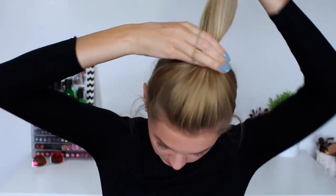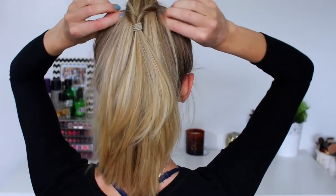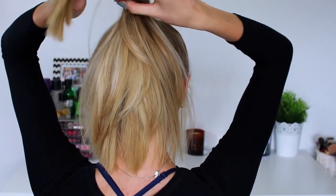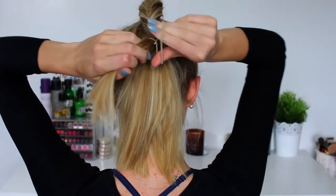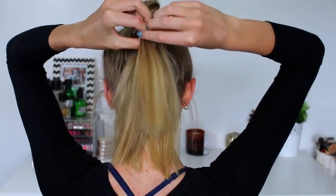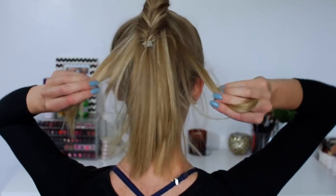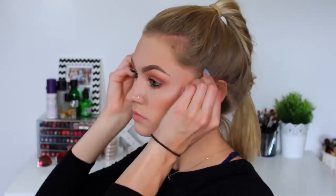For my next hairstyle I'm flipping my hair up into a ponytail. I'm going to be taking two sections of hair from underneath, tying them together, and then flipping it inside itself. The idea of this is basically just a cheat way of creating a fishtail braid — it's so much easier and less fiddly, so if you're struggling to do a fishtail braid then try this option out. And this is completed hairstyle number four.